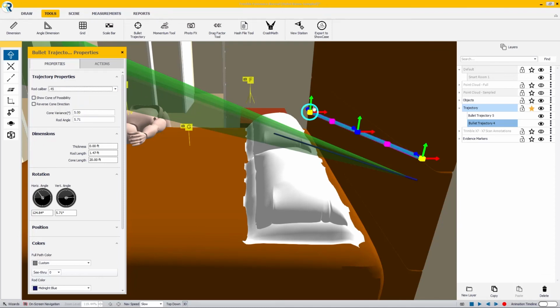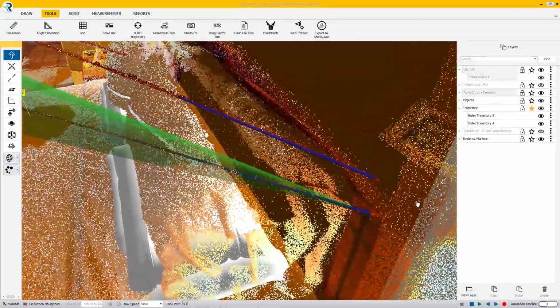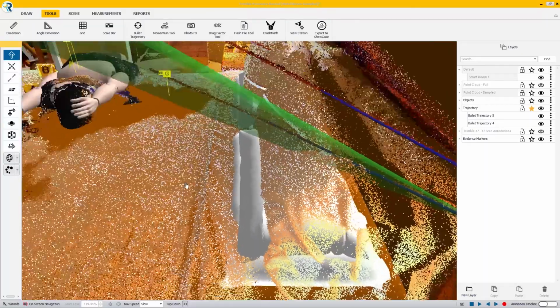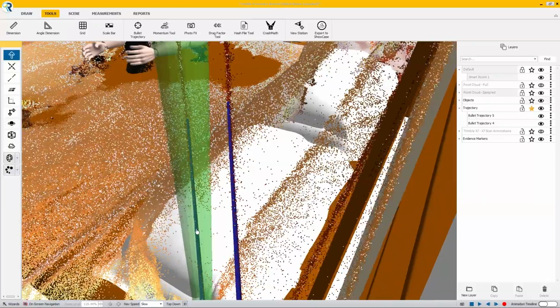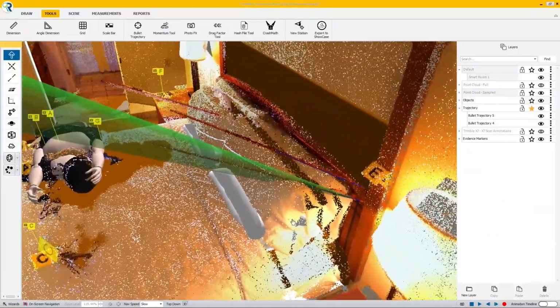If I change it to a 45, you'll see here that it made it just a little bit fatter, able to fit that rod size that you have. But these were 22 caliber rods, so I'd drop it down. And again, I can turn my point cloud back on to see how it fits and be able to see it. So again, this isn't using spheres or anything like that. We can get a good trajectory analysis using just the points that were laser scanned on the 22 caliber rod.